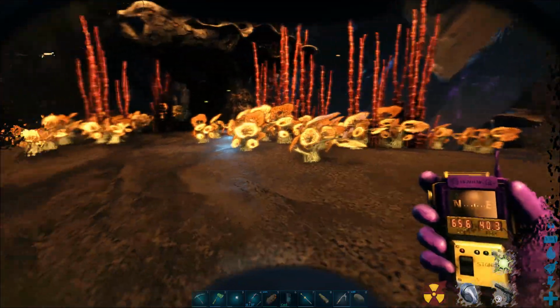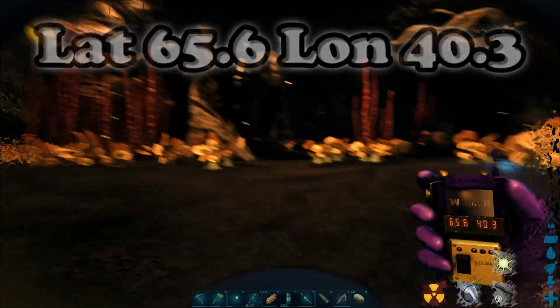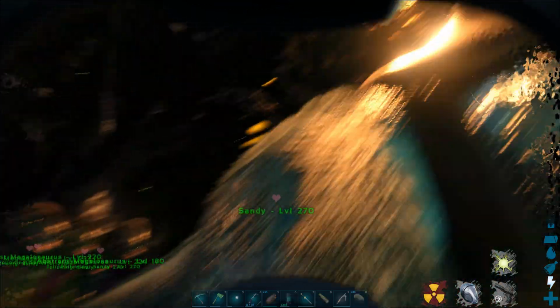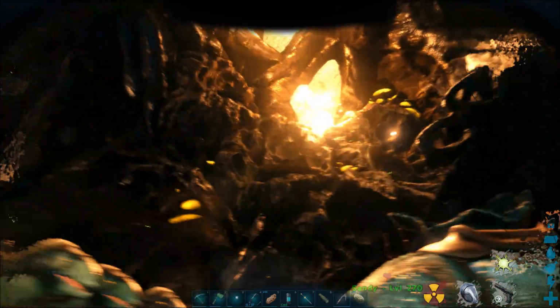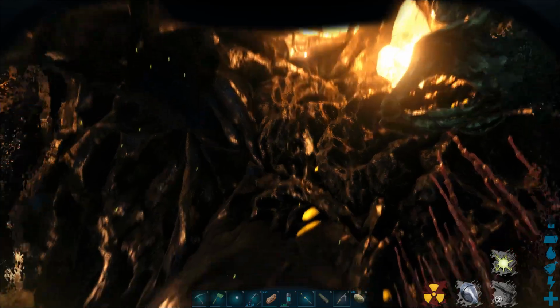So let's grab my GPS out again. Let me show you where this is. I'm at latitude 65.6, longitude 40.3, and it's kind of like a dead end here. So I'm just going to go up, and I was jumping around just kind of looking. So kind of edit that out.